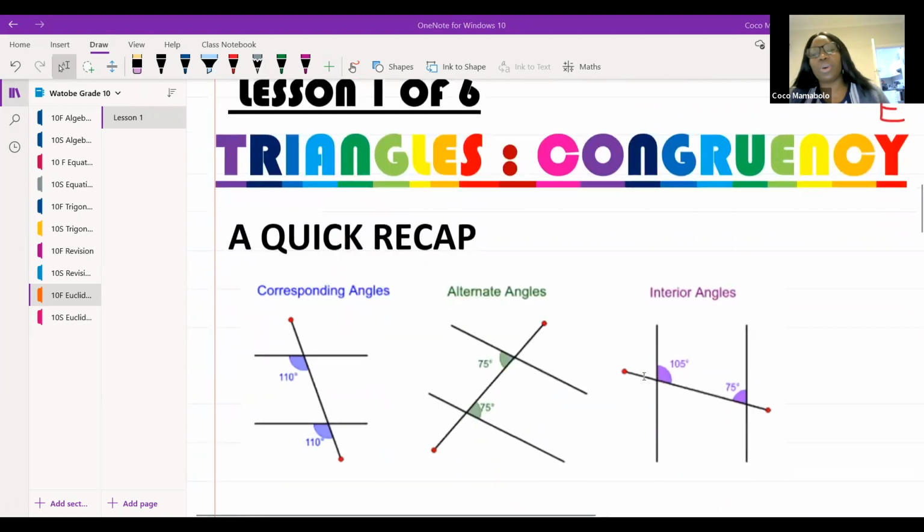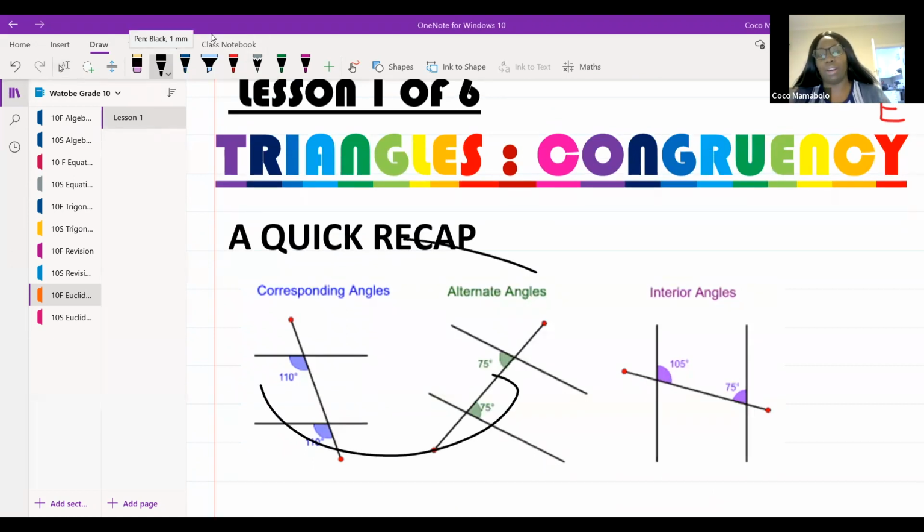Okay, all right, we're gonna do a quick recap. These are our three angles that we know normally occur. When can we use these equivalents, guys? When can we use corresponding, alternate and interior angles? What do I know about my lines? What needs to be happening with my lines? You can pop this in the chat. That's it. So that's exactly what I'm looking to hear.